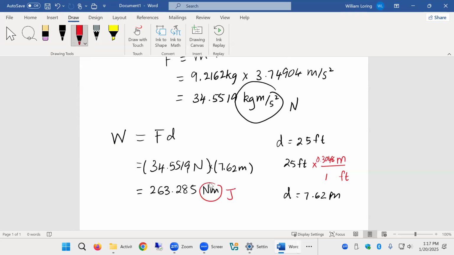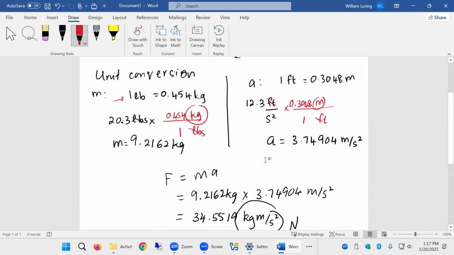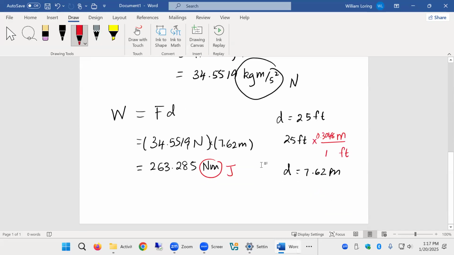Now, if you are doing a calculation like this, did you see I need numbers? So for each different number, now I have to keep calculating all this, right? So this is where programming comes in handy. Instead of doing each calculation separately, now Mr. Loring is going to teach you how to put a variable. So no matter what numbers you pick, you'll always be able to find the work done. Do you have any questions on this?